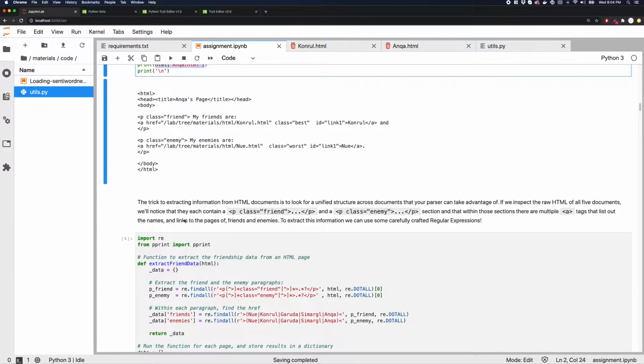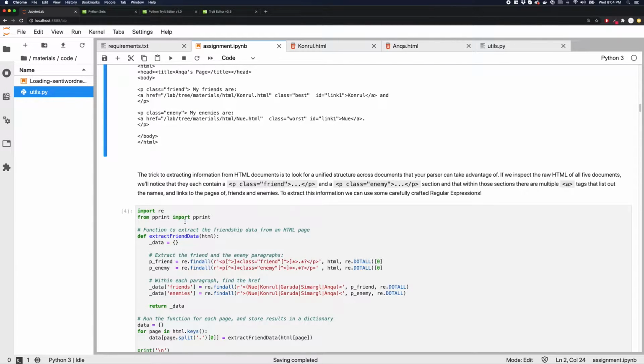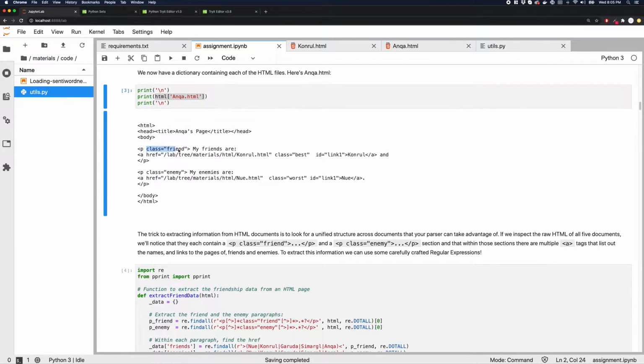Okay, well that's great. Now the trick to extracting information from HTML documents is to look for a unified structure across the documents that a parser can take advantage of. So if we inspect raw HTML of all 5 documents, you'll notice that they each contain, for example, a p class equals friend. You can see it up here, for example.